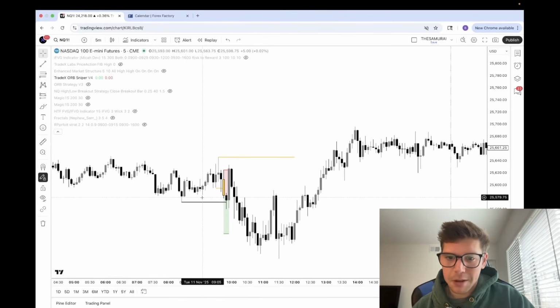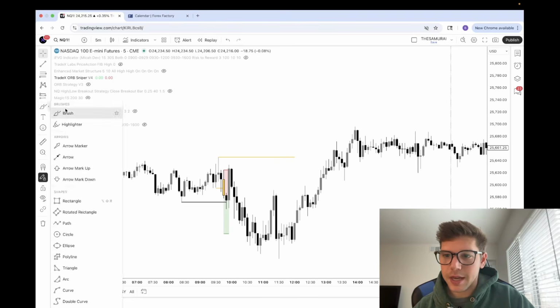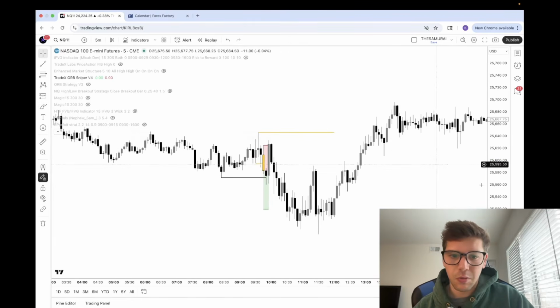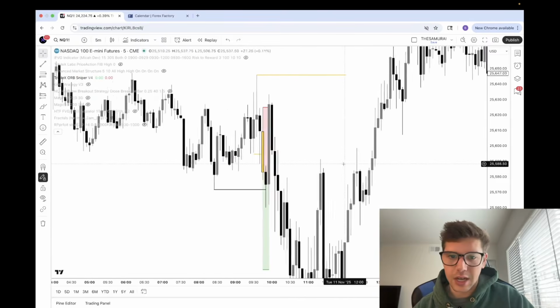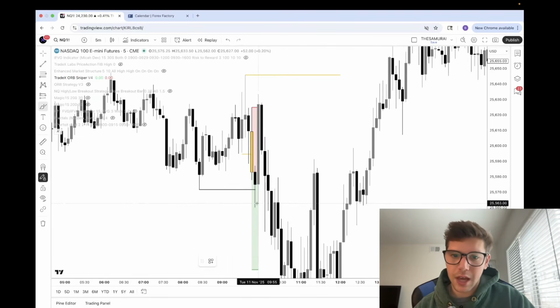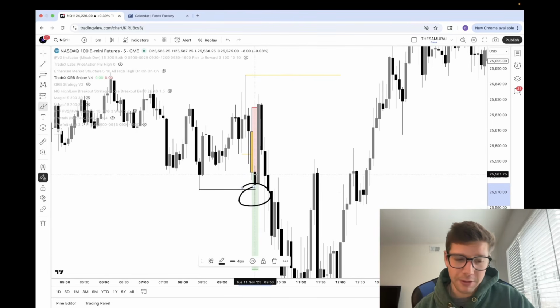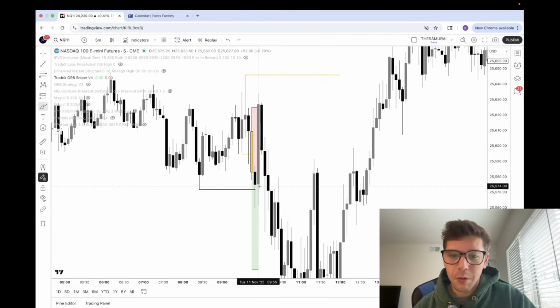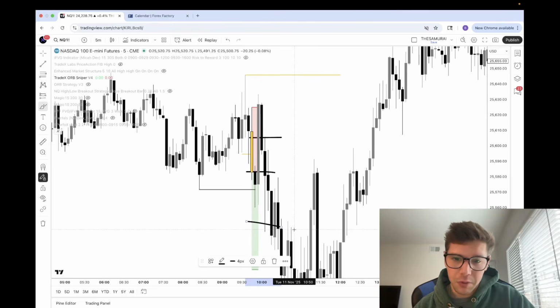What would have protected my position a little bit? We need to pay attention to wicks and rejections at the high and low of the day. When we have a wick rejection at the low of the day like we see here, we at least want to start bringing our stop loss down at least halfway down. I'm not telling you to put it to break even right away because we haven't even gone 1-to-1 yet.